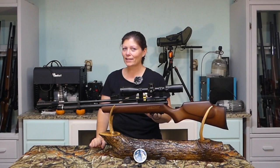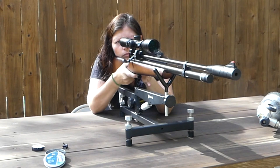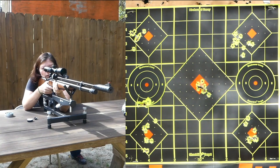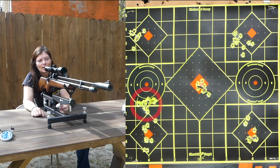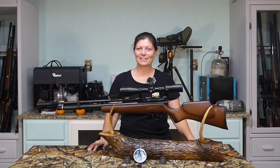I pulled that one to the right. The group seemed to be just a tad bit tighter with the single shot tray. I honestly thought, nah, this isn't a long distance gun — it's a $200 youth gun. I'm not talking 100 yards, I'm talking generally 25 yards for an inexpensive gun. But at 40 yards I said I'd be super surprised if this does well — and I am definitely pleasantly surprised. That was actually a beautiful group for 40 yards with the Beeman Chief 2; it stacked them and shot very well.